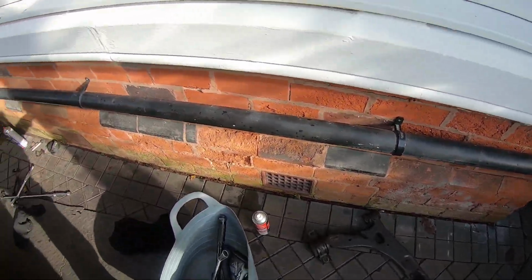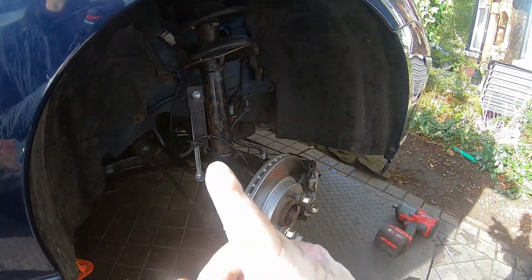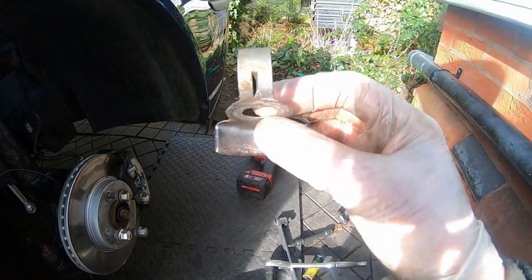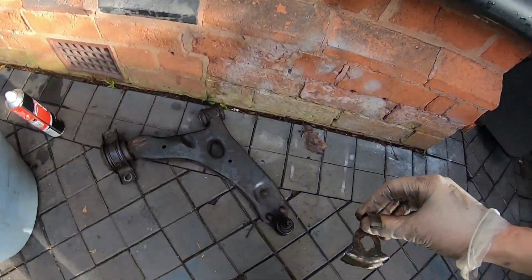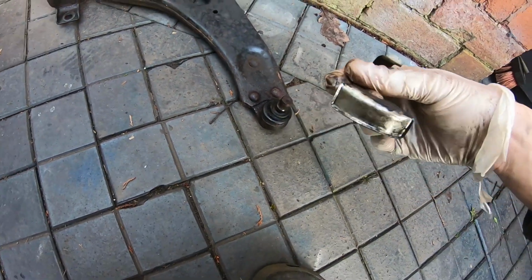I've just got this off with some struggle. The pinch bolt has once again done its usual thing. One thing I am going to swap over, because I'm going to try and make 50 Shades a little bit more original by using bits off this car, but not making this worse. And it's things like this. Now, these heat shields, they basically go like that. And all it does is it protects the ball joint, so it kind of sits through the ball joint like that, okay? And it just protects the rubber from the heat of the disc.